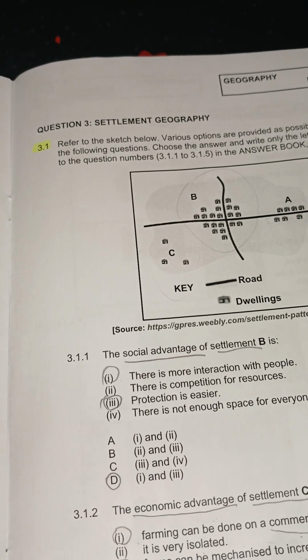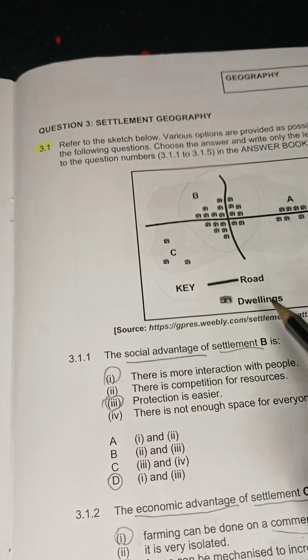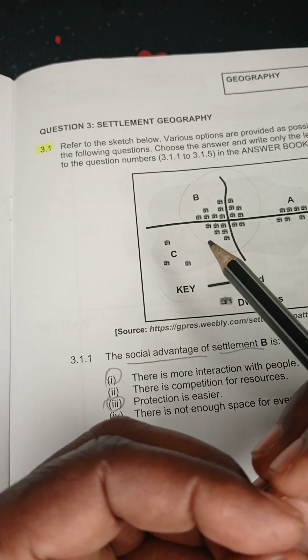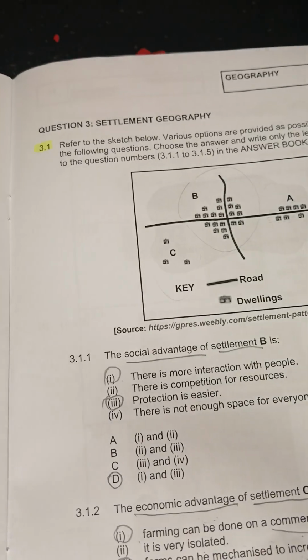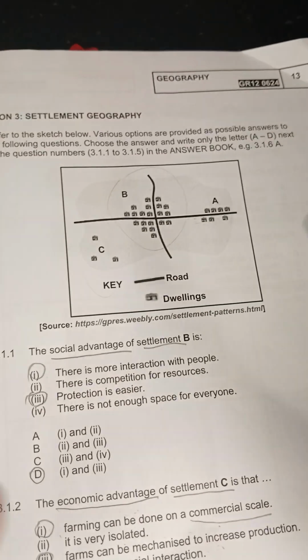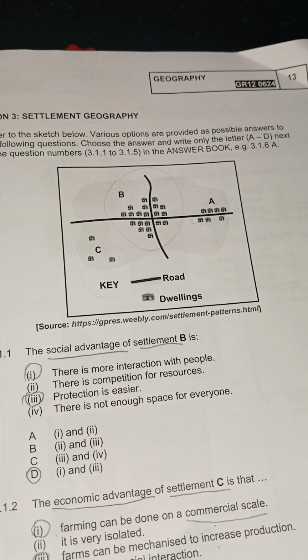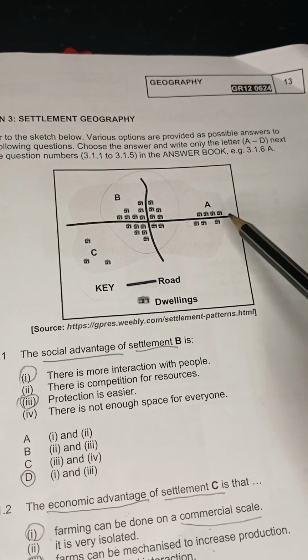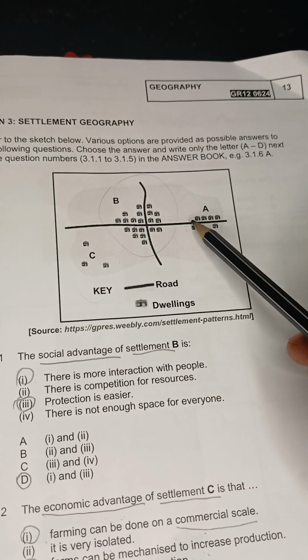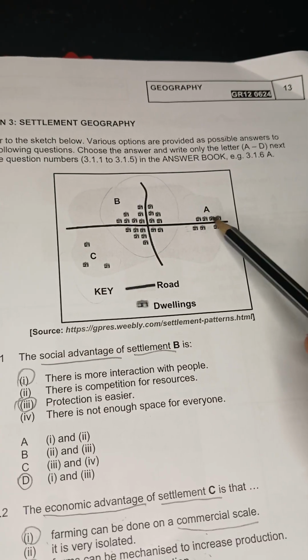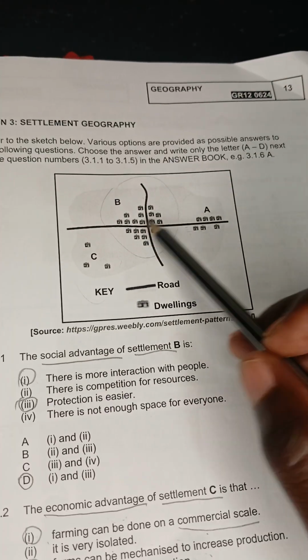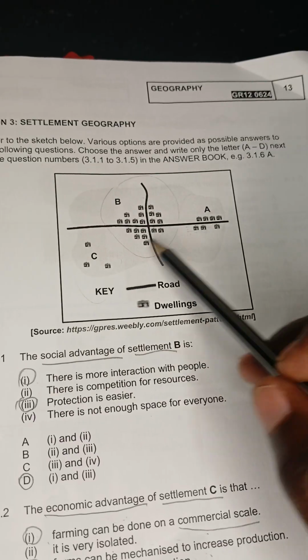Most of you confuse the shape and the pattern. When you talk about the pattern, we are talking about the density of the buildings, like how close are they. If they are very close to each other, which means they are dense, they are nucleated. If they are far apart, which means they are isolated or dispersed, that has something to do with the pattern. But when you talk about the shape, now we are looking at what shape is assumed because of the alignment of the buildings. Like here, they are along a line that makes it linear. Here is T-shaped. You can see it's T-shaped. This is the shape that is assumed.